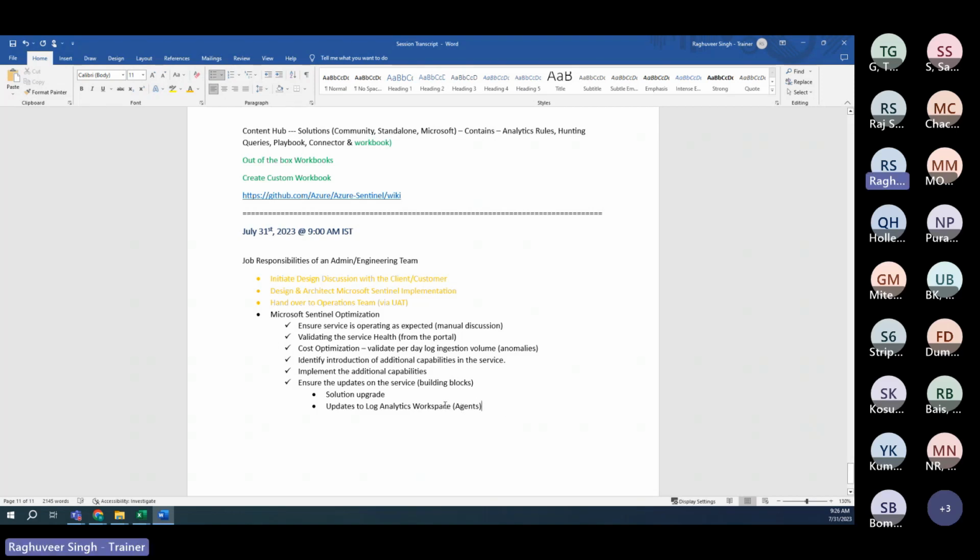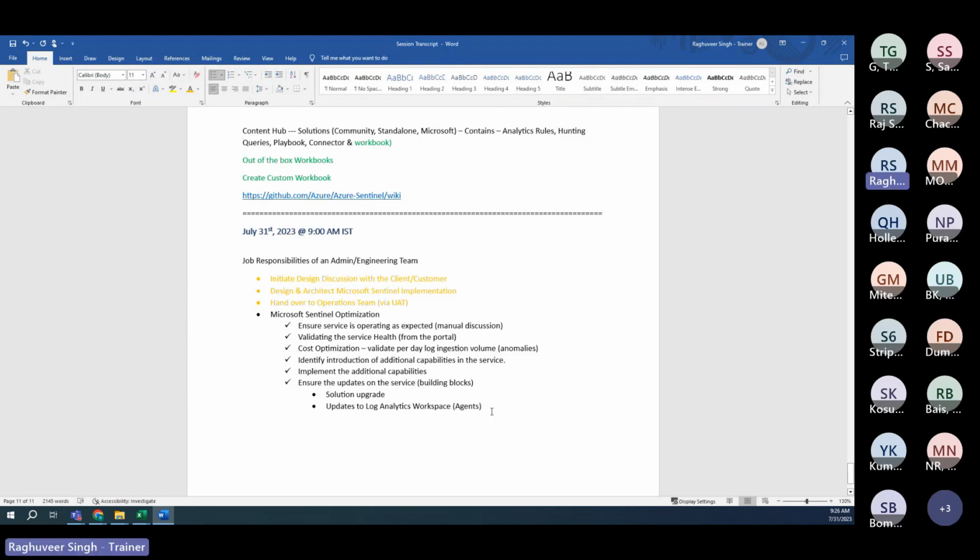Now, agent update is also automatically handled by log analytics workspace. It can update the agent via extensions. However, you will need to manually ensure whether all the agents have the same version and are updated. So update to log analytics workspace and agents.